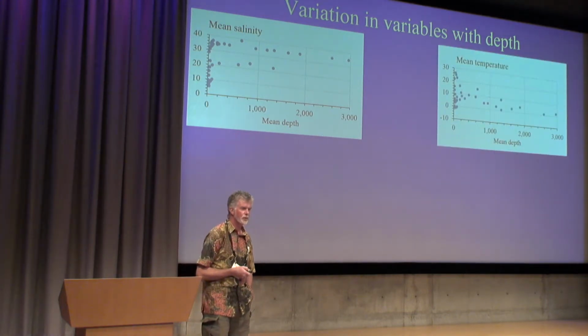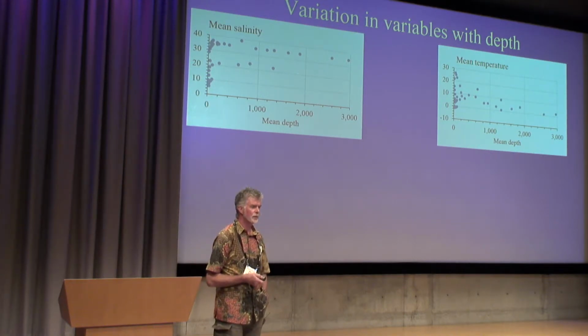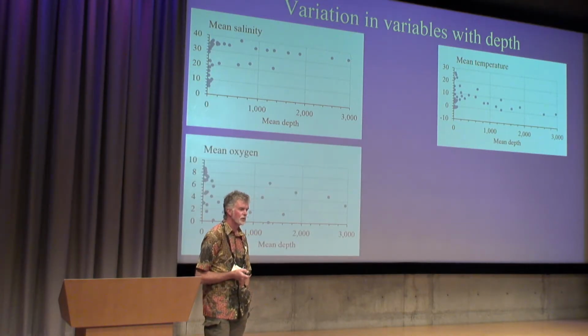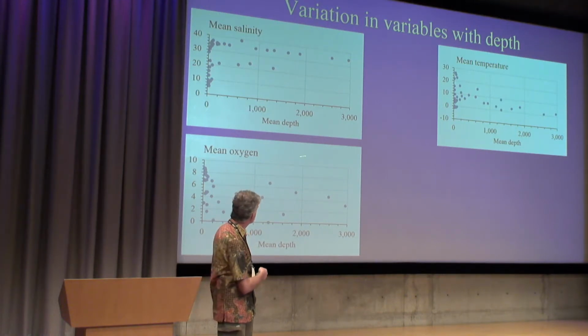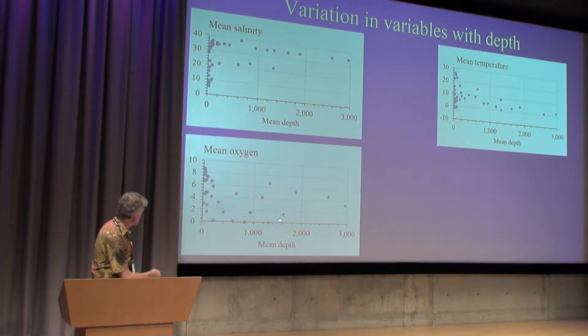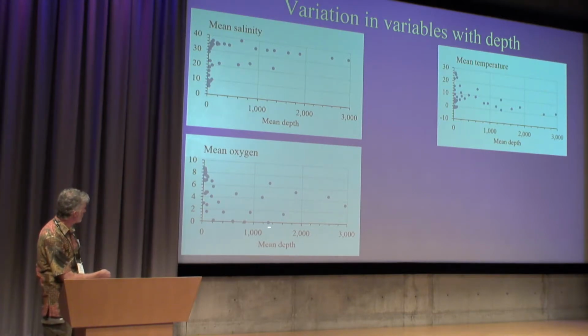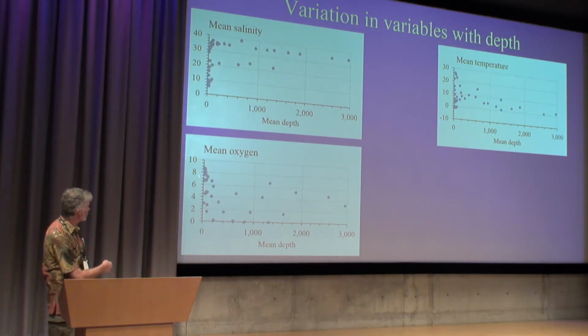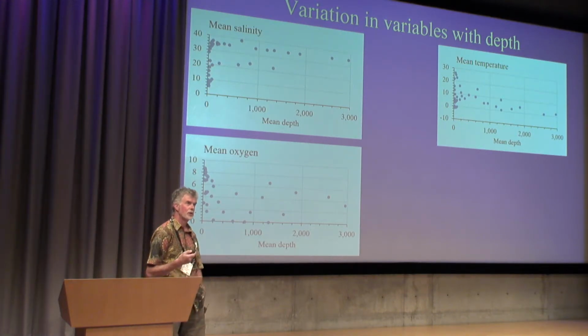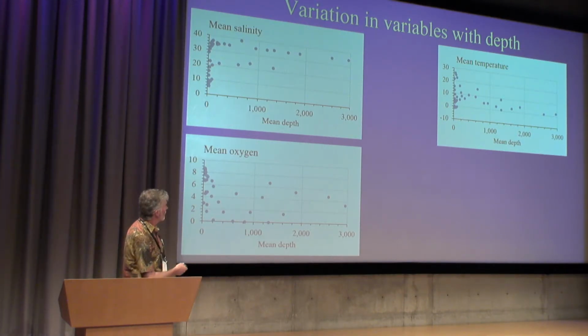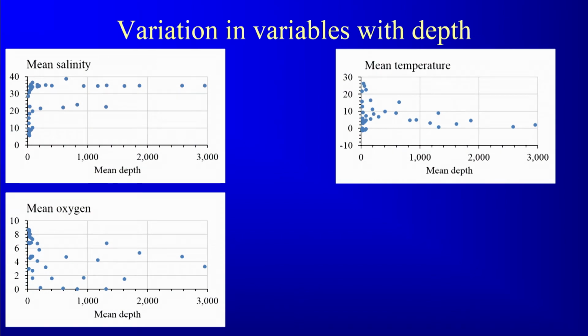If we look at temperature, we don't see that pattern. It's a bit more predictable. If we look at oxygen, also, it's kind of what we sort of expect. But note the low oxygen values right down the bottom here. 0 oxygen in some deep water areas. The highest oxygens are in shallow water, which we might expect due to plant production and mixing with air. And temperature is always cold in the deep sea, so it's always less than around 10 degrees. So there's a little warm spot here, probably in the Mediterranean.